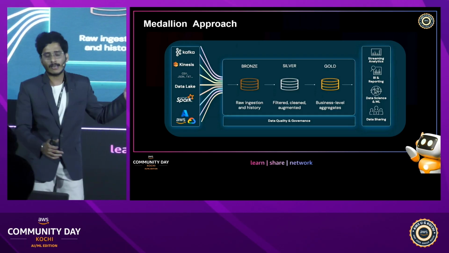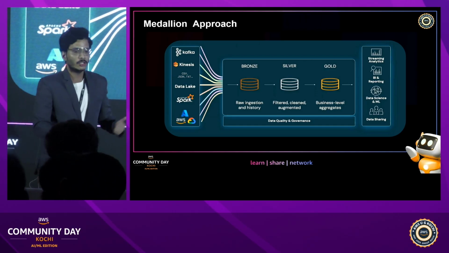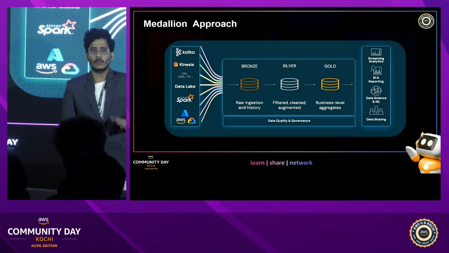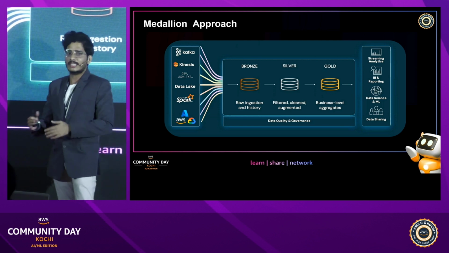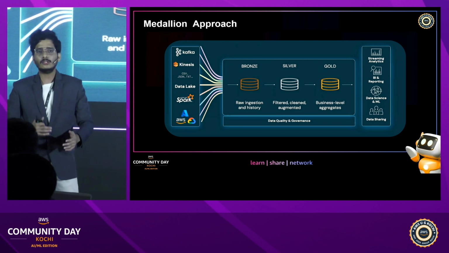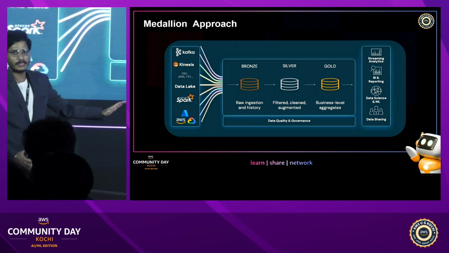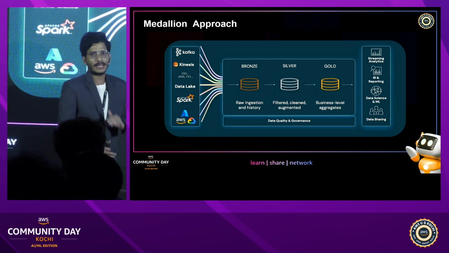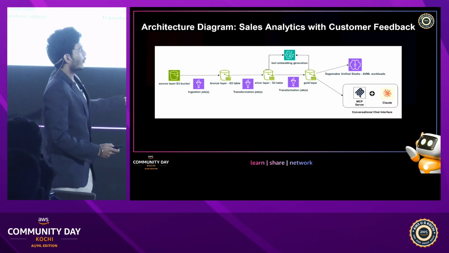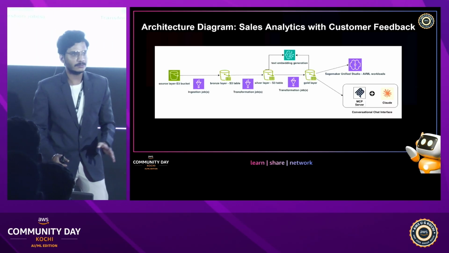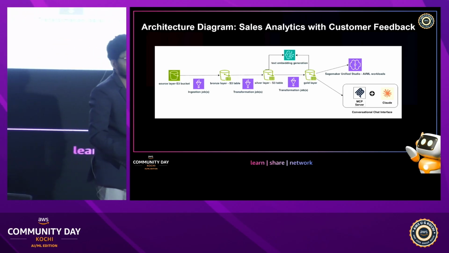That's where this design pattern really helps. By improving the quality of data, we make the AI systems more accurate in their responses, whether it is analytics, business intelligence, or a chatbot, it can give more accurate answers. So by improving this data quality, we can build proper AI systems. We are going to see a demo on how we can build this for a retail analytics use case. So I'm handing over to Vigneshwara, my colleague. He's going to continue this journey.